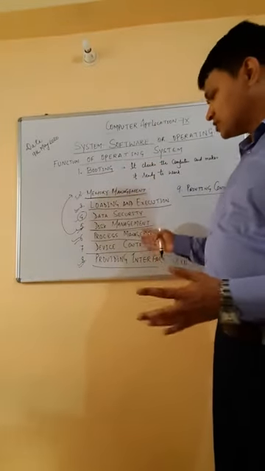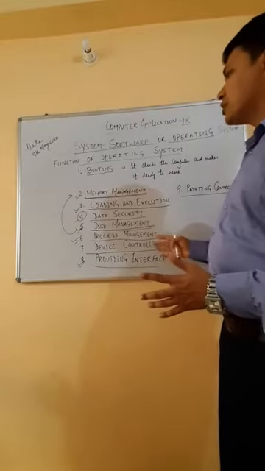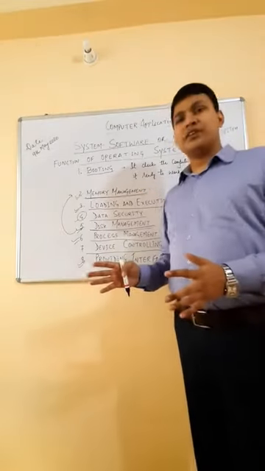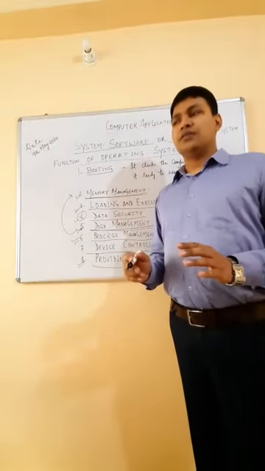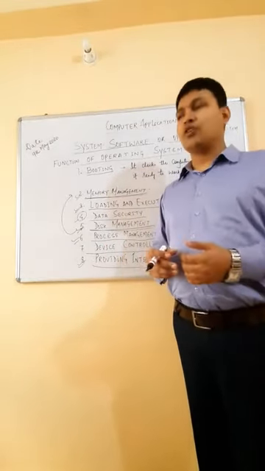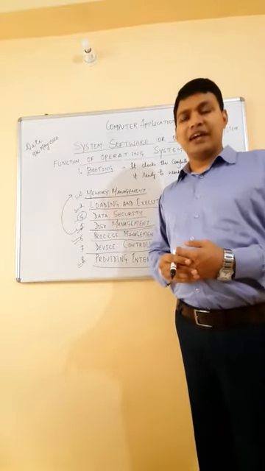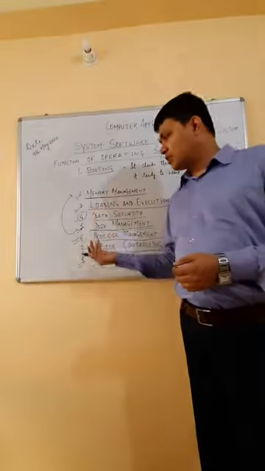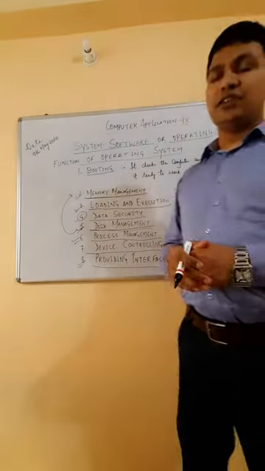As students, these are the things that I have discussed here. There are 9 important functions that are controlled by the operating system. So I think it is clear to you. In the next class, I will discuss more about the different types of system software and their functions, which I have discussed. Then next I will discuss the application software and their types.